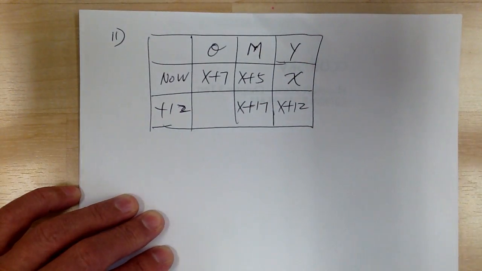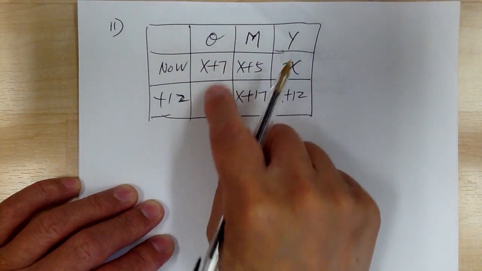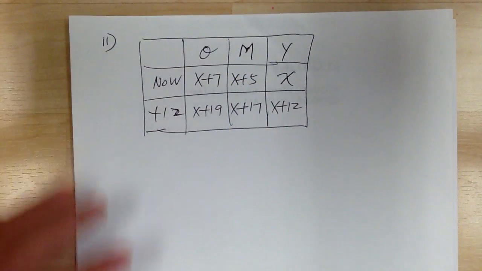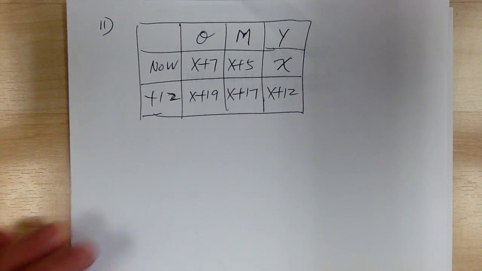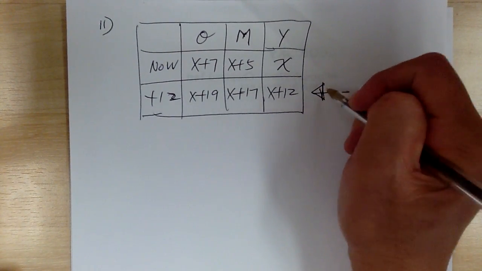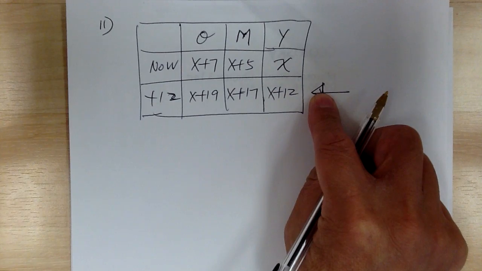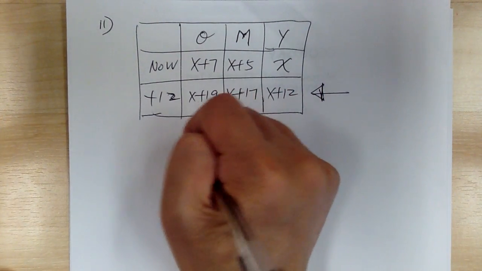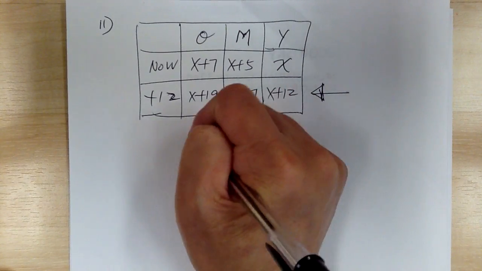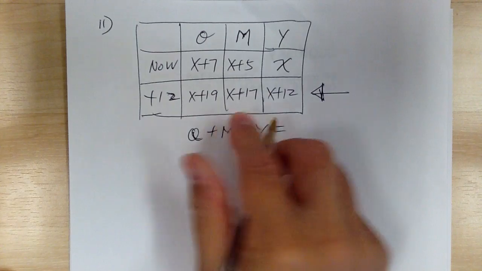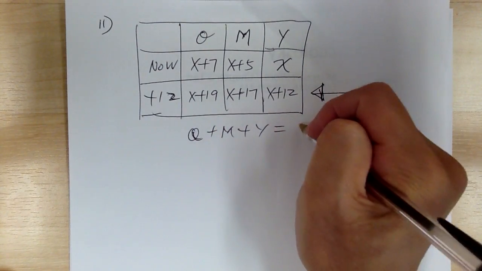It's going to get 12 years older, right? 12 years older. So same thing over here. This will become x plus 19. Okay, so now you go and read the next part to write your equation. It says in 12 years, means you have to look at this over here. So in 12 years, the children's combined age, okay, that means all 3. So the oldest plus the middle plus the youngest, right? So their combined age will be, means equal 57.